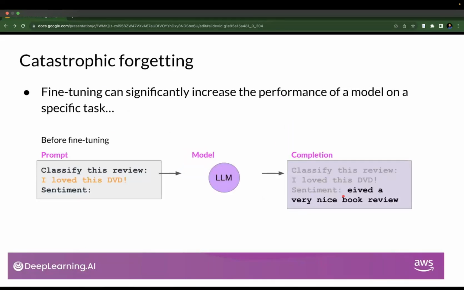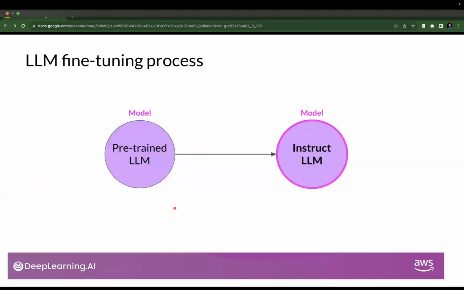Instruct fine-tuned models usually have better performance on the tasks they are trained for, but they are equally susceptible to something called catastrophic forgetting. So you take one model, which is the pre-trained model, and you fine-tune it for a specific task. The problem could be that for that specific task, like classification, the model can become better at doing classification. But for other general tasks for which this original model was trained, the model will start to do poorly because all the parameters of the model have been updated.